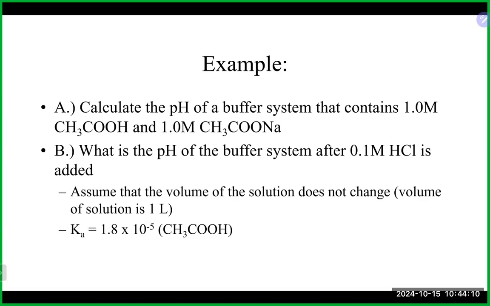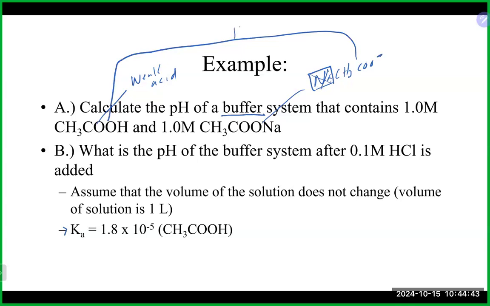Okay, so let's take a look at this one. First off, if they weren't nice enough to tell you it's a buffer, which a lot of times they will not, you should be able to recognize that. Here we have acetic acid, which is a weak acid, and I know that because it's not one of those 6, but also I have a Ka value for it. And this is sodium acetate, which if you get rid of the sodium is basically acetate. The only difference is 1 H plus, and that should tell you you're really in a buffer situation. Again, a lot of problems won't tell you that, so you need to be able to recognize that situation.